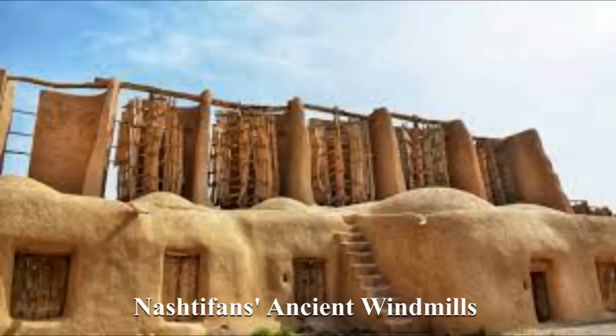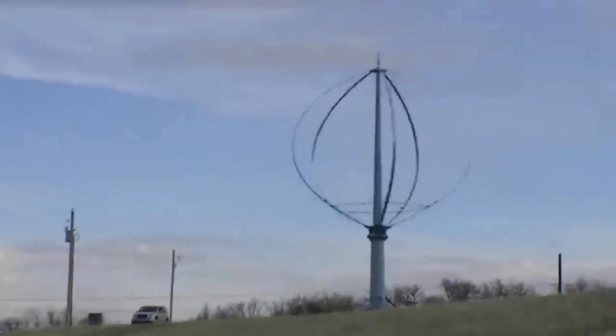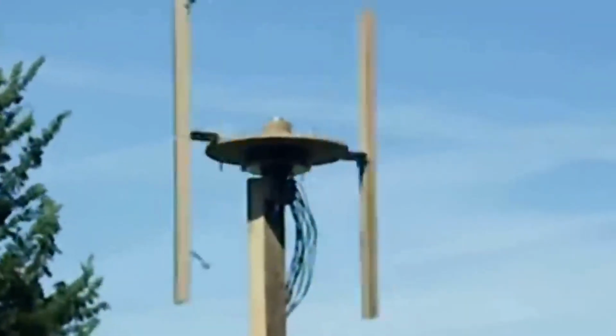So there have been records of vertical axis wind turbines as far back as the 9th century Persia, or even the 7th century BC if you consider the Afghan highlands. And these were really pretty primitive devices. They were drag-based devices where you basically covered up one side and the wind hit it and pushed it round. The far more efficient aerodynamic lift-based VWT was invented by Georges Darrieus in France as late as the 1920s, and he patented both his egg beater type and a straight-bladed VWT called the H rotor.